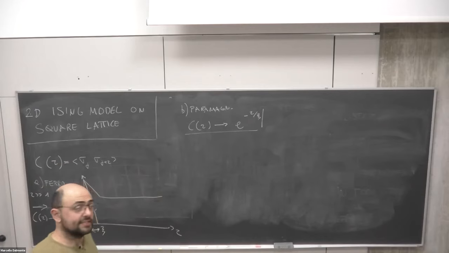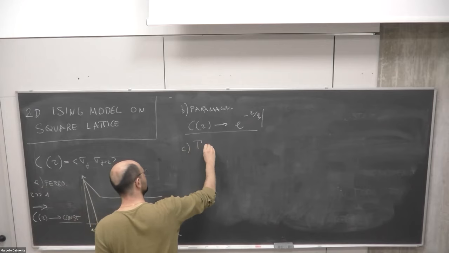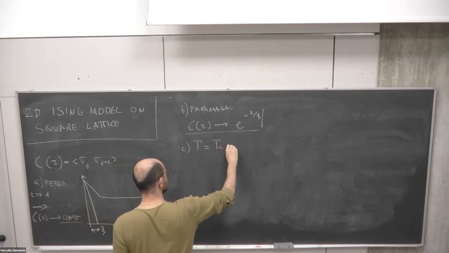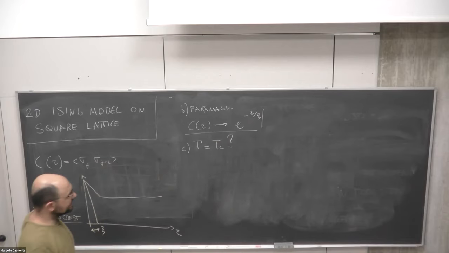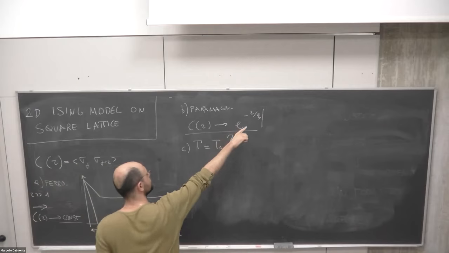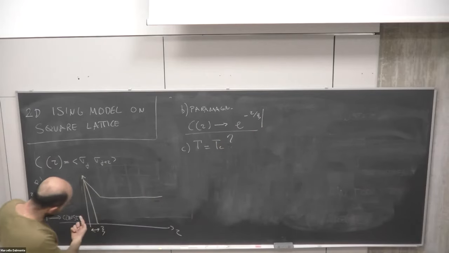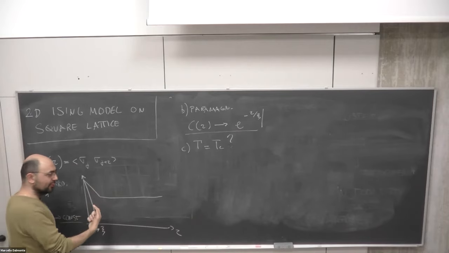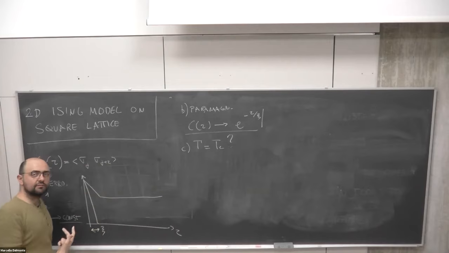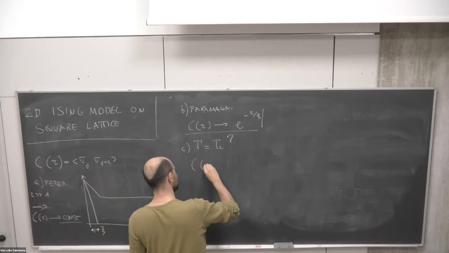Now, what is interesting is what happens in the middle. Exactly when we look at t equals tc. Well, exactly at that point, imagine that you approach it from the paramagnetic phase: this exponential will become slower, slower, slower, slower. And at some point, it will have to transform into something that approaches a constant. And for a second order transition, this happens like this.